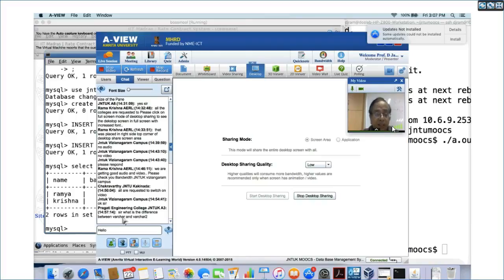One very big reason why we will be needing database management systems. Can some student answer this question for me? What is the biggest plus point, or the most important reason why we need database management systems?